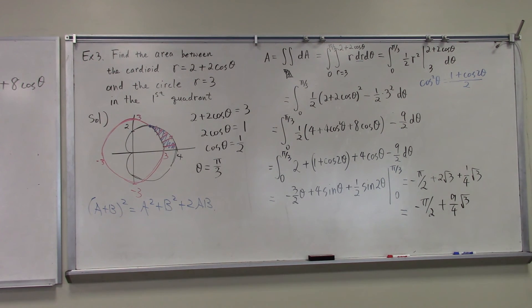And what's really important is whenever you get your answer, make sure you get a positive number. Because if you get a negative number, that means you made a mistake somewhere. Radical three is about one point seven. Nine over four is slightly bigger than two. Twice of one point seven is three point four, about three point seven something. Pi over two, pi is about three, half of that is one point five. So if you do three point seven minus one point five, that's positive. So we can kind of believe this result to be true.